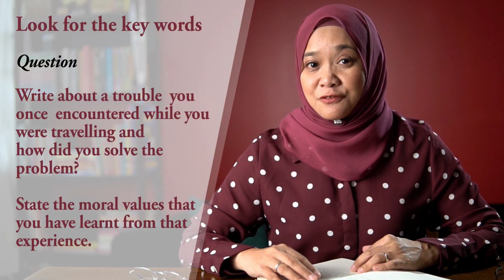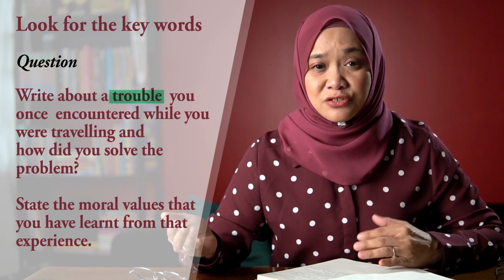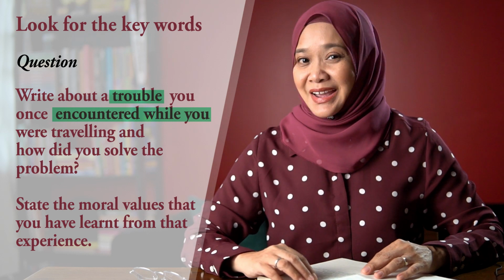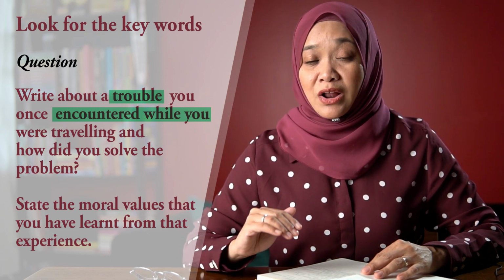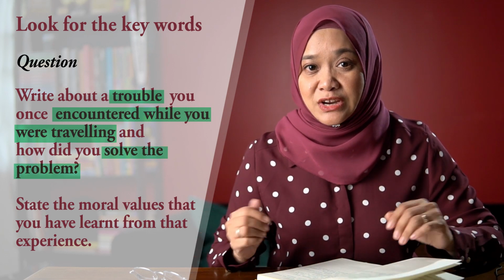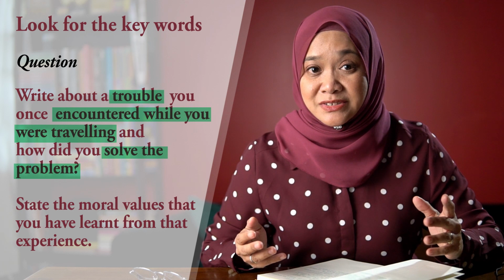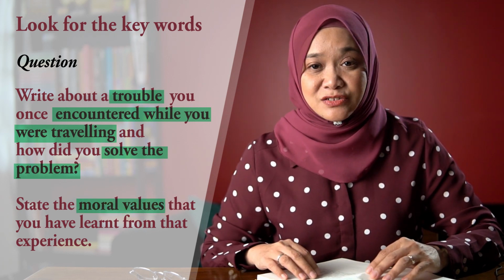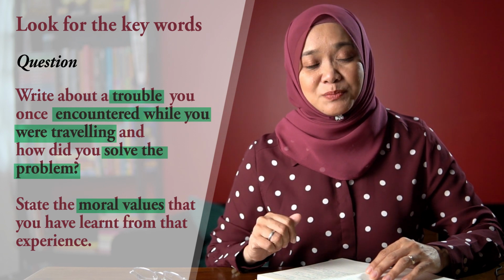You have to make sure that you are answering or fulfilling the requirement of the questions. Look for the keywords. The first one is trouble. Ask yourself, what types of trouble did you encounter? Bear in mind, the incident happened while you were traveling. How did you solve the problem? What did you do to overcome the problems? And please remember to state the lessons you have learned from that experience.